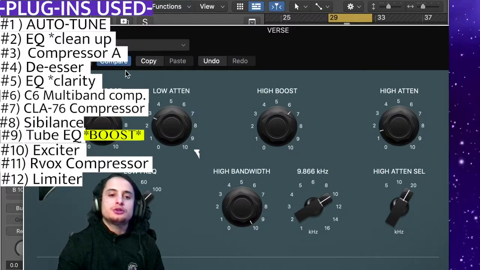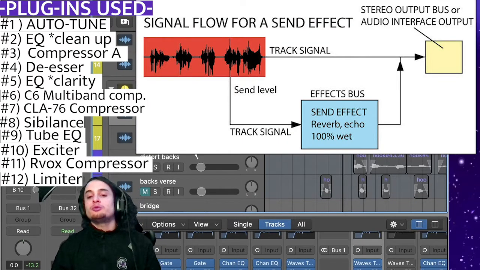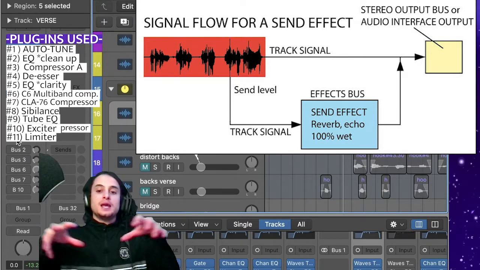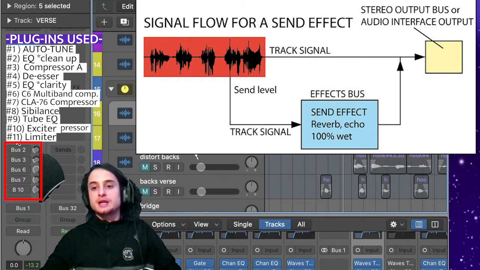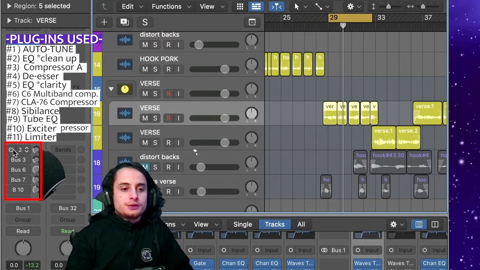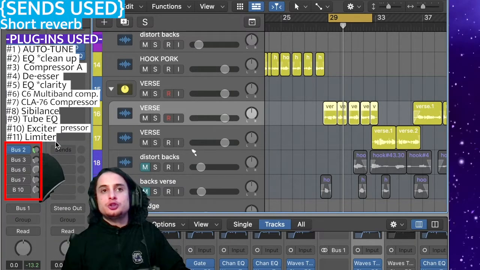I'm gonna put a little extra boost in there. So now I'm going to add some sends. You usually do reverb or delay or those FX that you don't want directly on your vocal, but you're going to add them in a separate channel along with the main vocal, and then you're going to adjust those settings to how hard you want it to hit and how much you want it to accompany your main vocal. So all I'm doing here is I made a send, and this one is a short reverb.